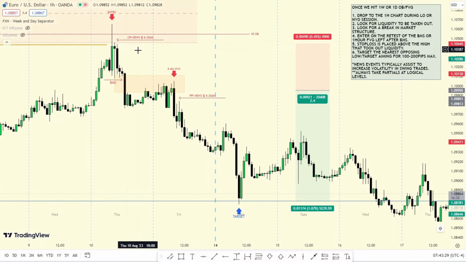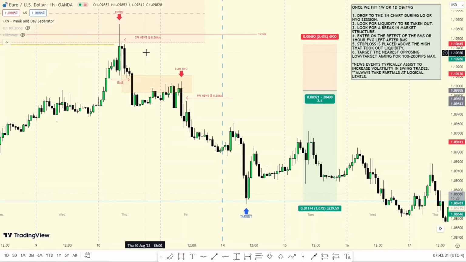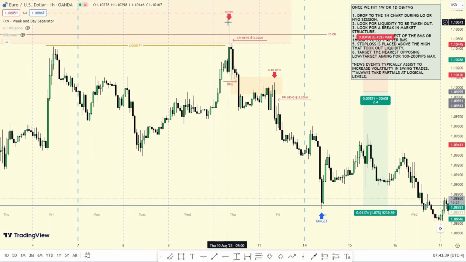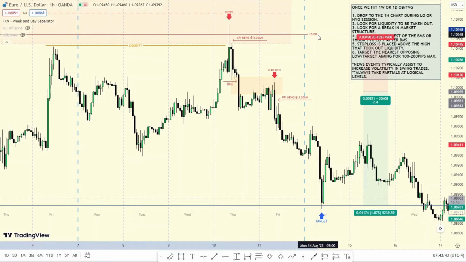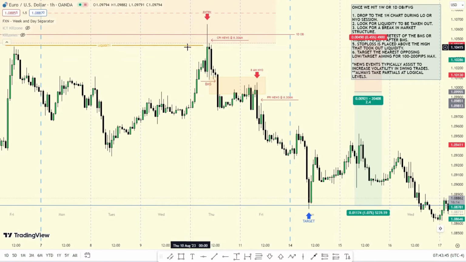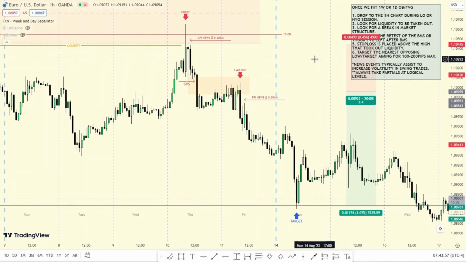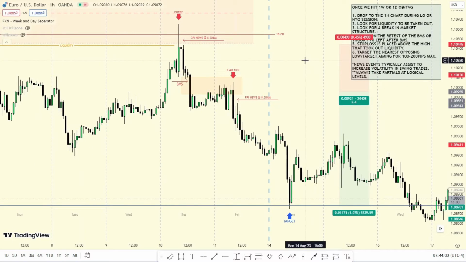Now, as an example, the first thing you want to do is see that weekly imbalance or fair value gap being hit. So let's zoom back. We hit that imbalance or fair value gap, and then we hit that daily order block. Once we hit those two key levels, you also want to see some measure of liquidity being taken out. This high here from Friday of the previous week, we saw it being taken out here. Once it is taken out, the second thing you want to look for is that a break in structure has occurred in the 1 hour.